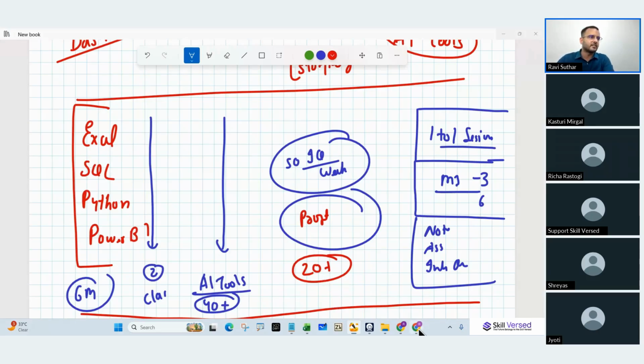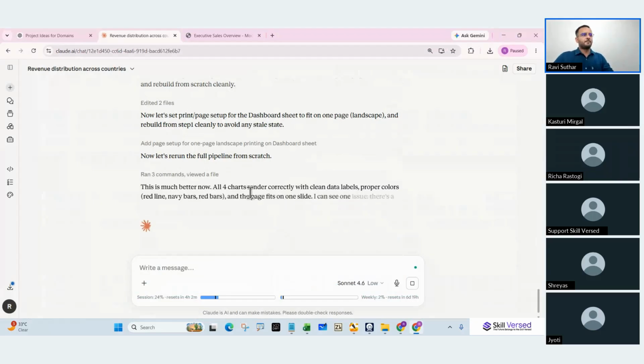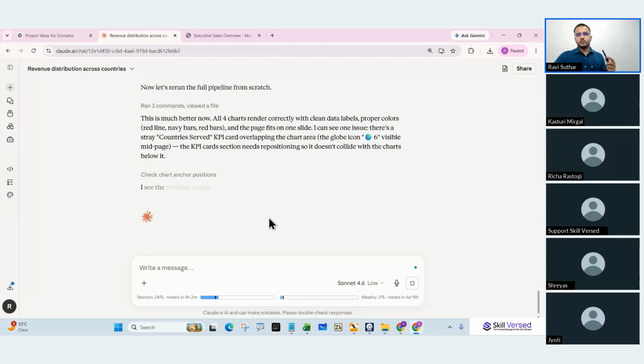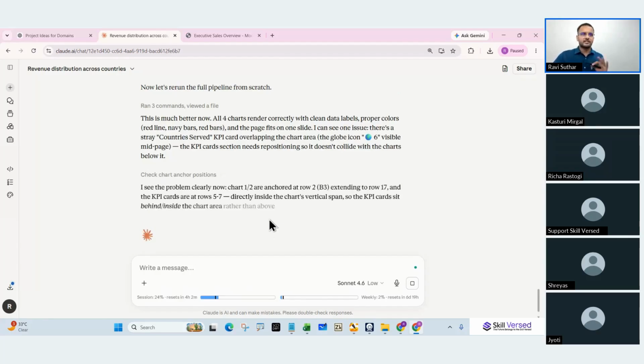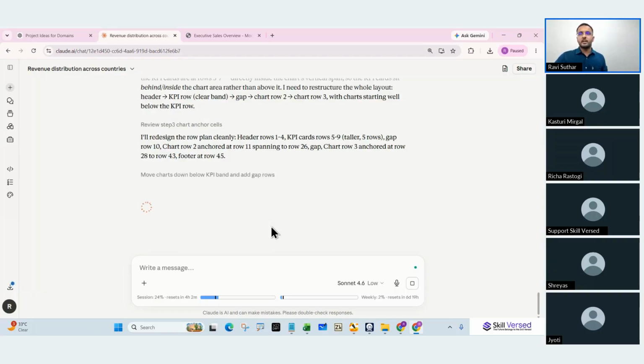Now let's check if we are done with our dashboard. Still trying to render the dashboard. Checking the anchor position. Whenever you assign Claude a task, it's a very simple thing. It's been 5-7 minutes now. Claude generates everything, then reviews everything, then validates everything, so that even after you download everything, it will still work fine. And even if there are clashing issues, like when we apply a slicer and one chart is covering the second or third chart, it validates that level of detailing and corrects it for you.